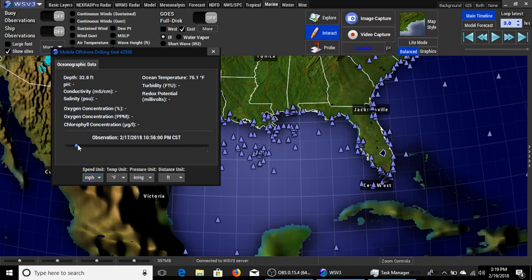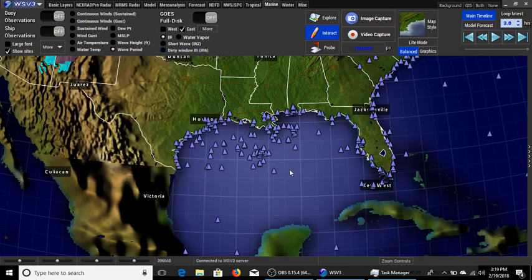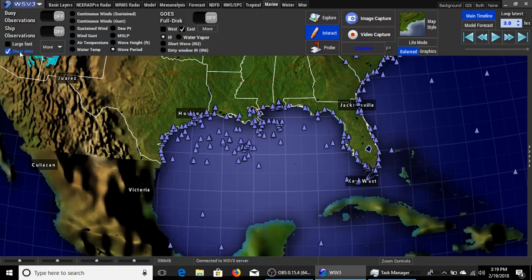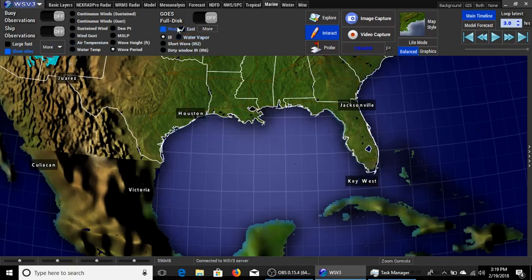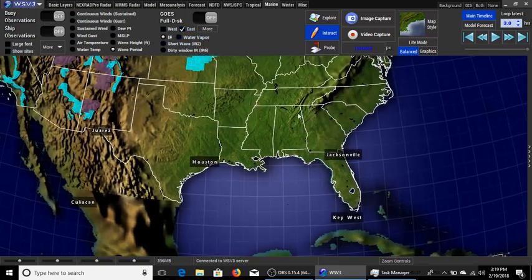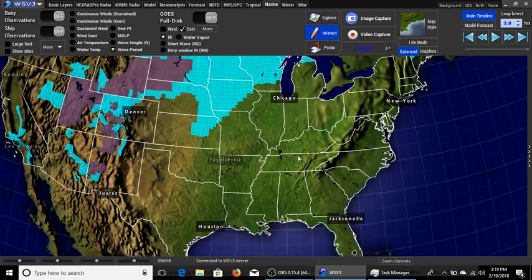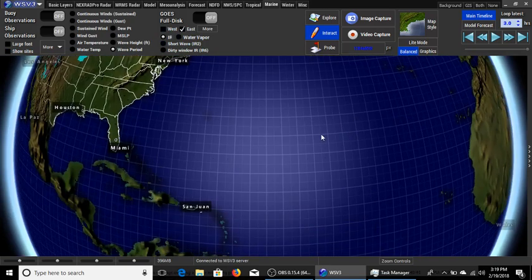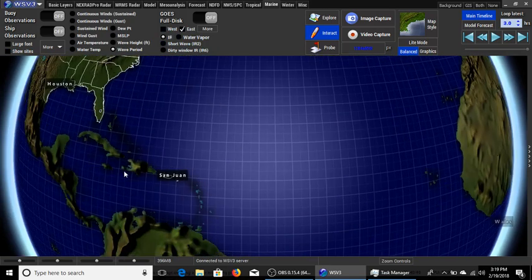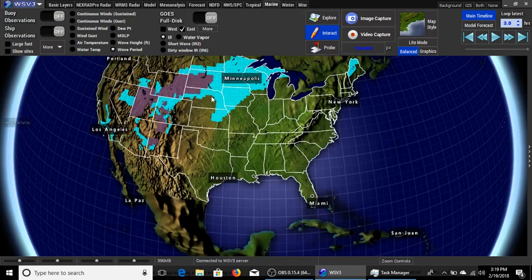You can slide through your times. If you slide to the right, that's in the past. Left is most recent. And right now, the GOES East full disk does not work because of the issue stated earlier. However, it does give you a really good view out into the tropical Atlantic. So it's very useful during tropical weather season, and that'll be fixed once the GOES East issue is fixed.